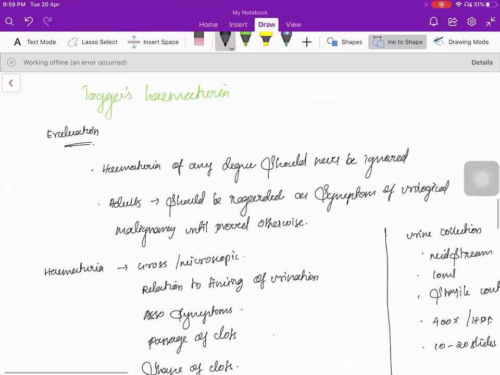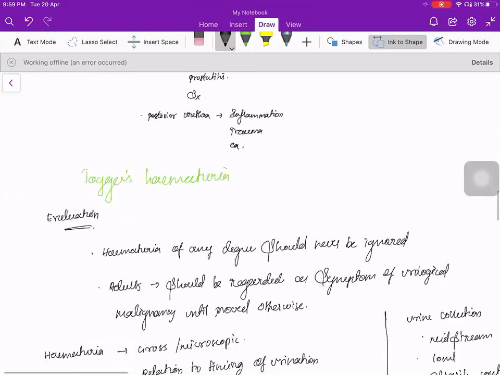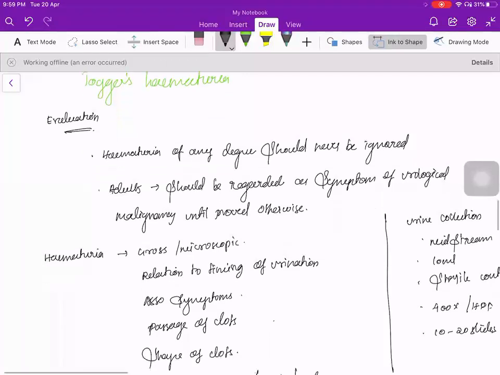And we have to differentiate non-malignant genitourinary pathology, and we have to differentiate the genital pathology, and we have to differentiate the renal pathologies, especially medical renal disease, especially glomerular pathology. If you are excluding all these and the patient is still developing hematuria, then we have to look for genitourinary malignancies. That is the main thing. The patient is developing hematuria means our ultimate goal is to exclude the genitourinary malignancy.